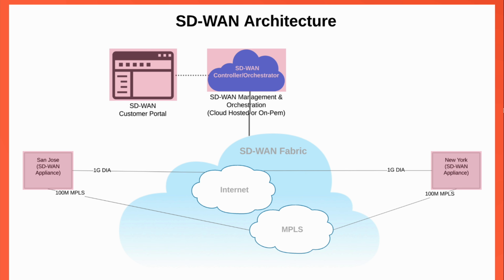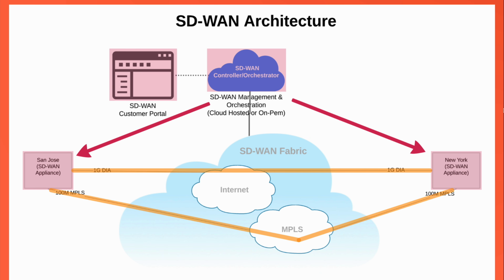So in this scenario, we have two sites. Assuming we have the templates already set up on the controller, what's going to end up happening is it is going to instruct these appliances to apply a configuration, and that configuration being overlay tunnels, right? And then we have different types of policies within that, in terms of how we want the primary path to be picked versus the secondary path, or we might do active load balancing or load sharing across the two paths.